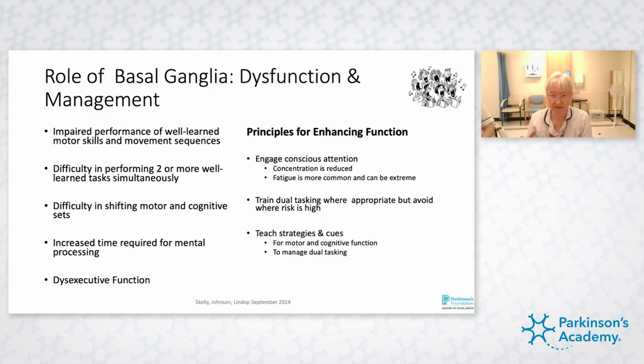And normally we can all manage that really easily. We might be in the pub talking about all sorts of different things and somebody changes the subject, but somebody with Parkinson's might start to have more trouble following where the conversation's gone, or they might have more trouble changing direction when the telephone rings. They also will have difficulty with processing questions and information that's been given and need a little bit longer to respond. And that's really important.